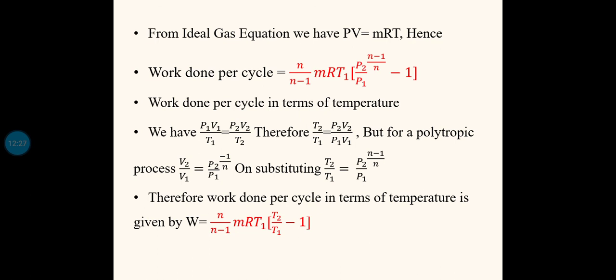So if you multiply work done per cycle into n by 60, then you will get the power or work done per second. Actually this is work done per cycle. If you want to calculate the work done per second, just multiply this entire term with n by 60. That's how we will calculate the work done per second or power. Work done per second, if you calculate in terms of kilowatt, is considered as the power. Usually power is expressed in kilowatt. That's all.